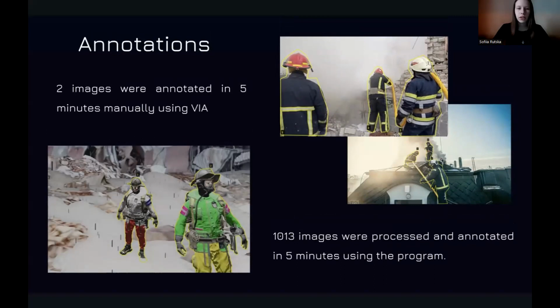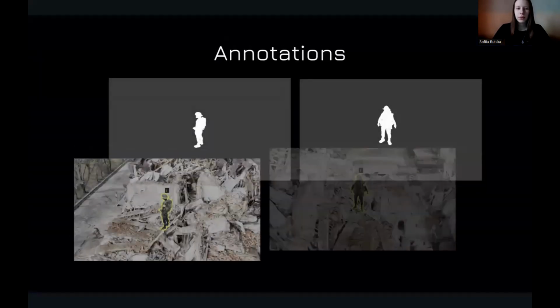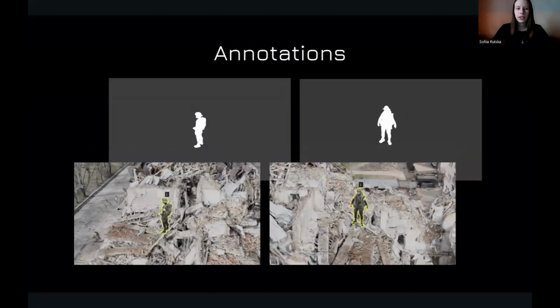The annotations are needed to mark the boundaries of the desired object. Of all programs, we decided to use VGG Image Annotator. It's a simple program, but it takes a long time to process a single object. We developed a program that receives the coordinates of an object's boundaries. It speeds up the annotation process. Just load the image and its mask into the program. The mask is a photo with a completely black background on which the object is marked in white. The resulting point coordinates in the JSON file are loaded into VIA, and the marked area appears on the object, making it easy to annotate.